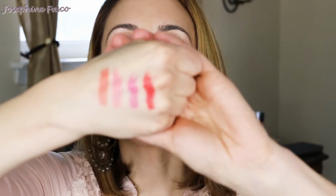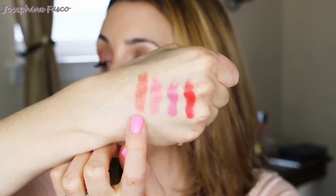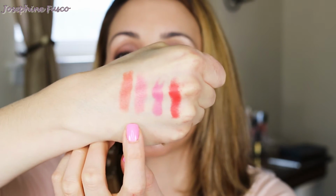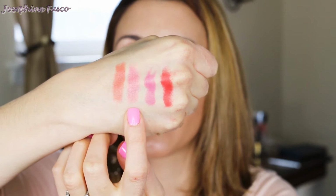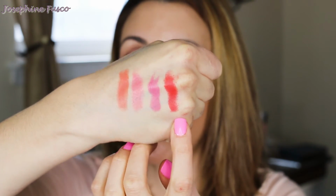So the next thing I want to discuss is lips, and I love, love lipstick. The Lasting Finish by Kate lipstick. So these have her signature on. Okay, so here are the colors right here. Right here we have shade number 32. Then we have shade number 28. I have shade number 33 and shade number 110.